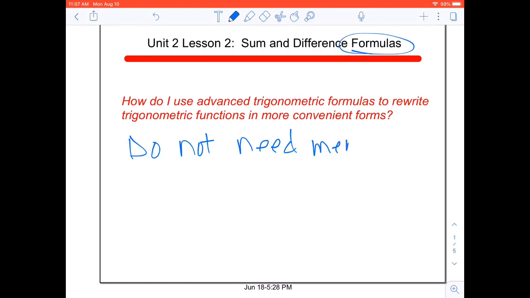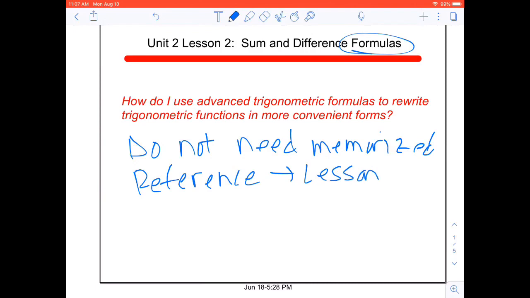Now, I think a lot of you, there's kind of like a little chant that people can use when we do sum and difference formulas, but you will be provided a reference sheet that will contain these formulas as well as the formulas that are in Lesson 3. Please note that they will not be given to you on your AP exam, but to be transparent, memorizing them today doesn't ensure that you will know them on the AP, and we want to know how you can apply them. And as you continue in your study of calculus, as these formulas come up in your work, I think that will be a natural way for you to learn them.